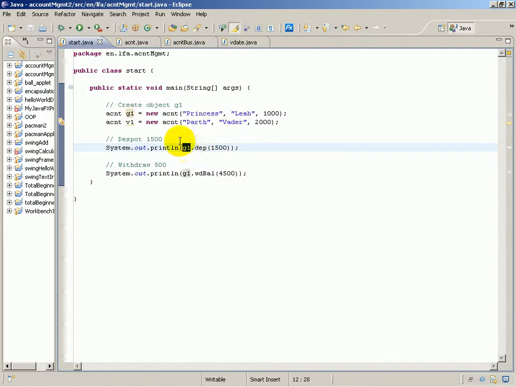With that being said, I don't want to confuse it too much, but there are instances in Java where they will allow you to not use the object name and just use the behavior. It's one of those convenience features that I really don't like. This is a personal opinion, but I wish they didn't allow you to do it. I would recommend as a beginner programmer that you don't ever do that. Always put the object name in front of the behavior or property that you're modifying. Okay, so let's continue.